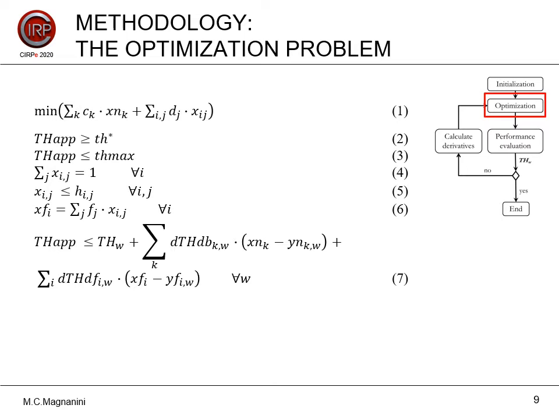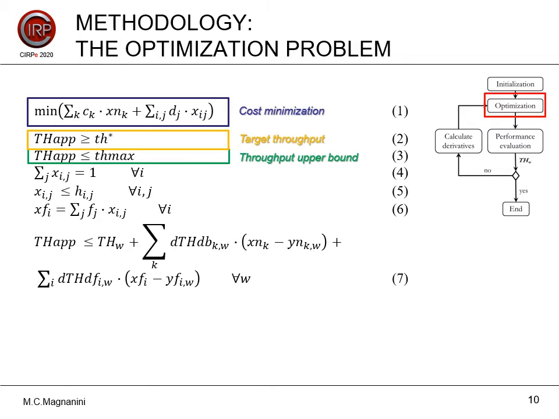Now, how the first-order derivatives and the linearization of performance are used in the optimization problem. The optimization problem is formulated as a mixed integer linear problem, a MILP. The goal is to minimize the overall cost given by the purchase of machines and buffer slots, with respectively x_m and x_n, while satisfying the target throughput. An upper bound for the throughput can be calculated thanks to a preliminary analysis of the problem, since we have the detailed modeling of the serial line.